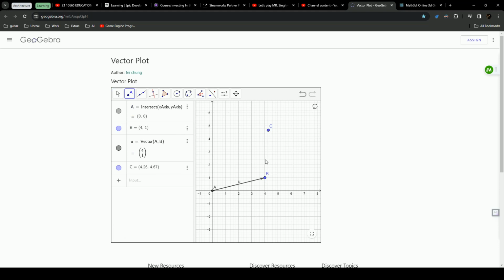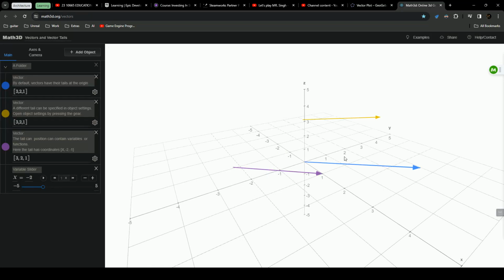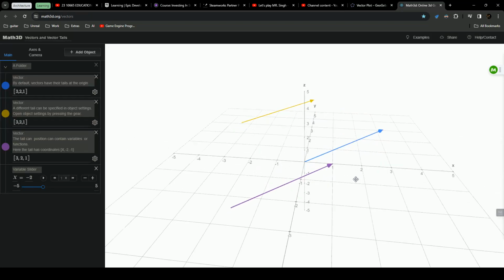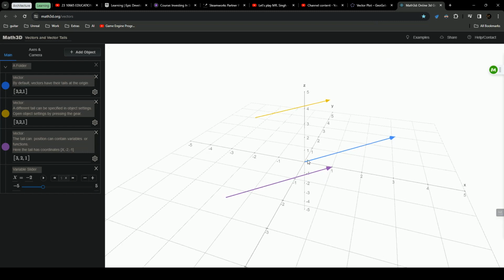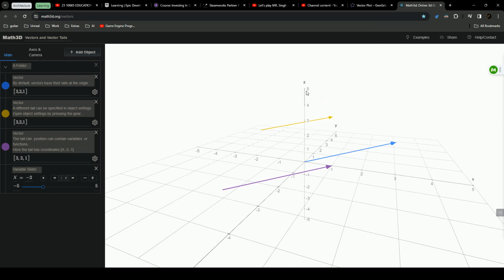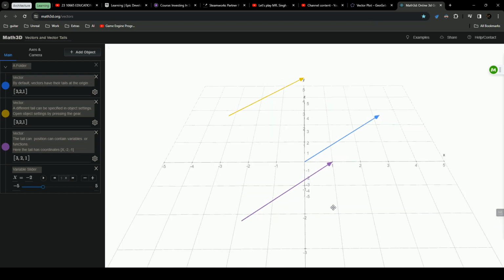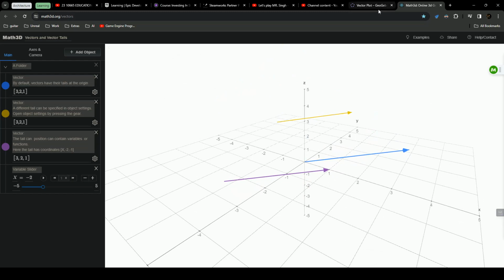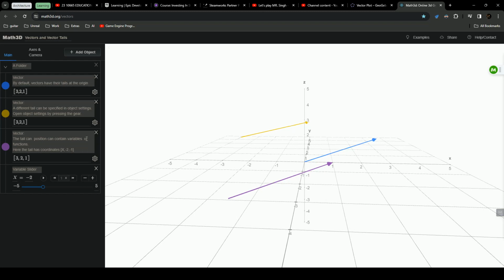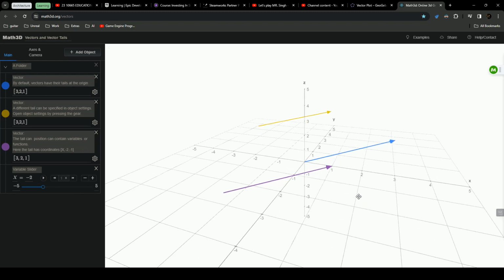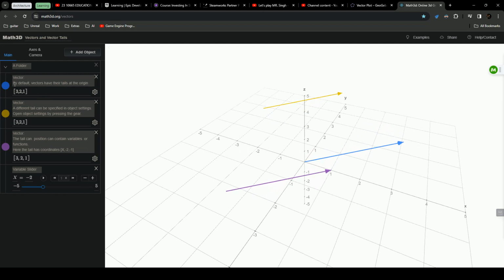So the same thing when we see it in 3D will be something like this. The only difference between 2D and 3D is that in 2D you have the x-axis and the y-axis, and there will be a z-axis too. So it will be in depth. Right before, when we were in 2D, we were just talking about the 2D board, but now we have the 3D board. So the same thing is here. We have three vectors here. So by default, the blue one is starting from 0, 0. So it is saying that by default vectors have their tail at the origin.